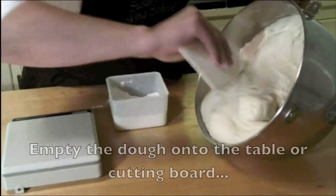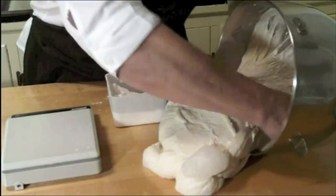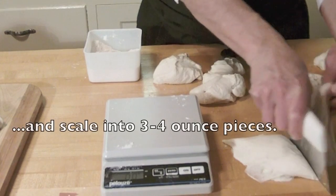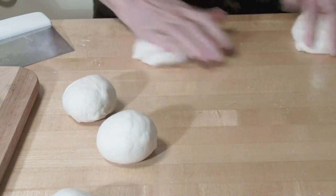Take the dough out of the bowl onto the table and scale or divide it into 12 to 14 pieces. Between 3½ to 4 ounces makes a good sized bagel. Round each piece into a ball.